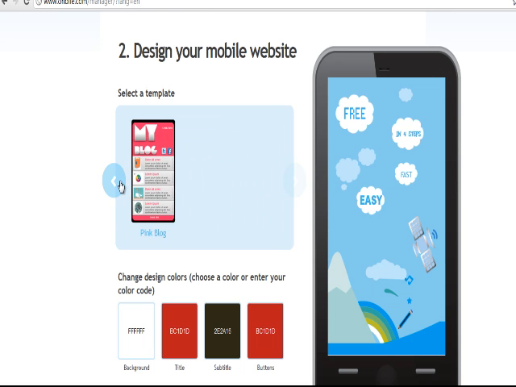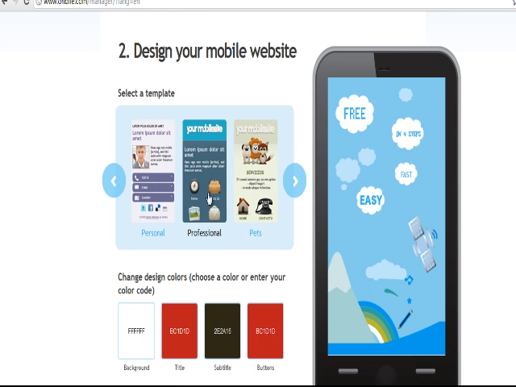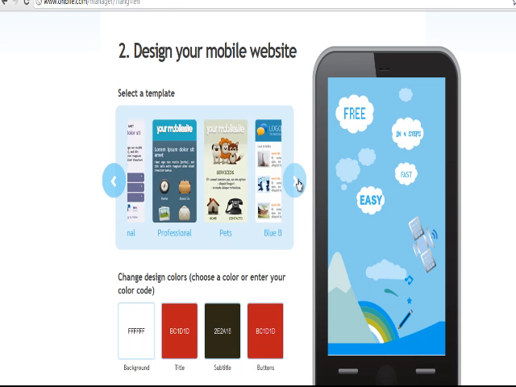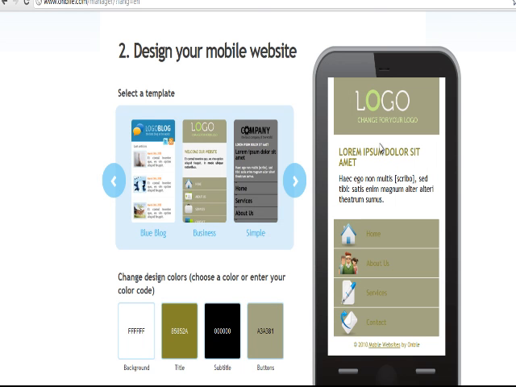So just keep in mind that you will probably need a logo. If you don't have a logo, that's fine, but it would be good for branding's sake. You might want to keep your mobile site colors similar to your main site, just so people get some sort of consistency and branding to your site. So let's say, for example, that I choose this template here, and this is what it's going to look like. Got a home, about page, services, and contact us.